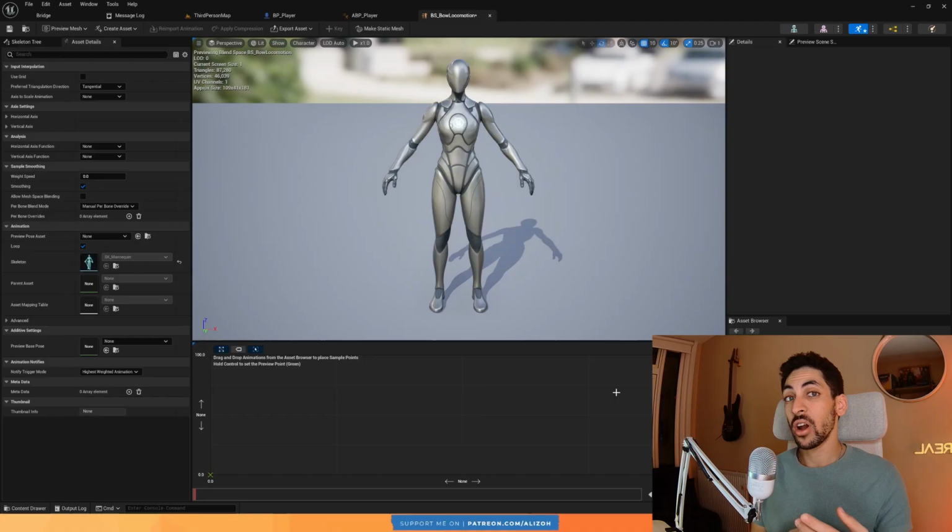And those two variables are the speed at which the player is moving. So if they're idle, their speed is 0, then we do the idle animation. And if they are full speed, then we do the walk or run animation. And that's one variable. The other variable is direction. So since we're going to be doing a strafing animation, so there is moving left, moving right, as well as forward and back. And that's going to depend on the direction the player is facing.